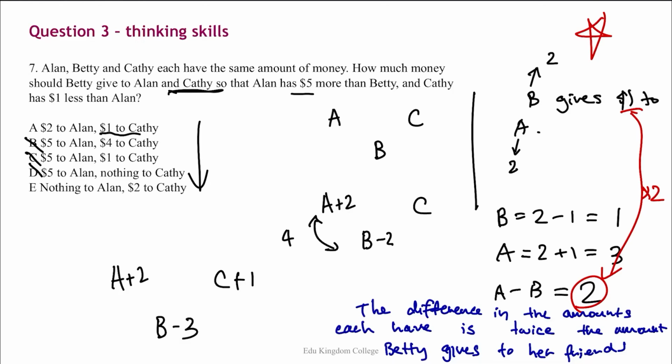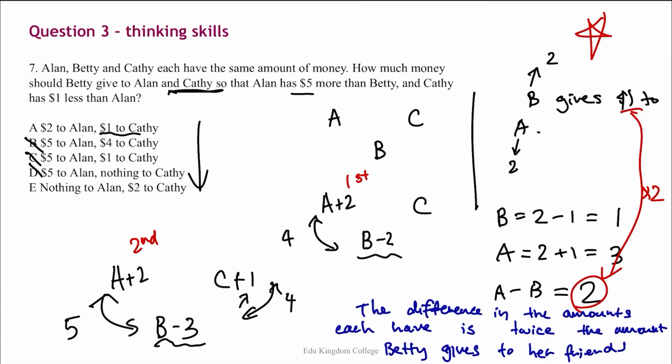Can you guys see? Because I gave $1 to Kathy, I'm B minus 3 now, not B minus 2, and that means that the difference between Alan and me now is suddenly the correct $5. And what's the difference between me and Kathy? It's $4. And let me explain why this is 4 as well, in case you missed out. In this first step, I'm going to label this first and this as second. In the first step, I gave Alan $2.